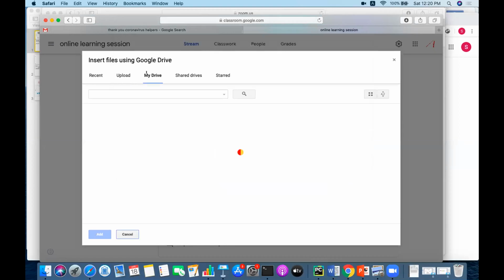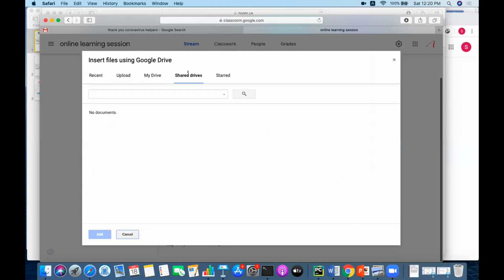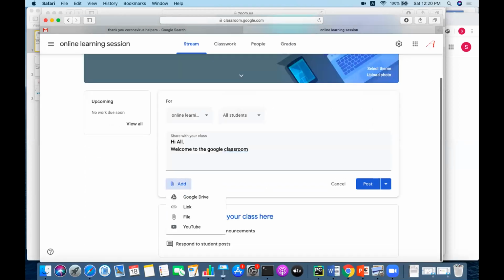Then you have Google Drive, which is connected with your Gmail account, from which you can upload something. You can also upload the shared documents if you have any connected with your Gmail account, or upload something that you marked starred. So this is Google Drive.